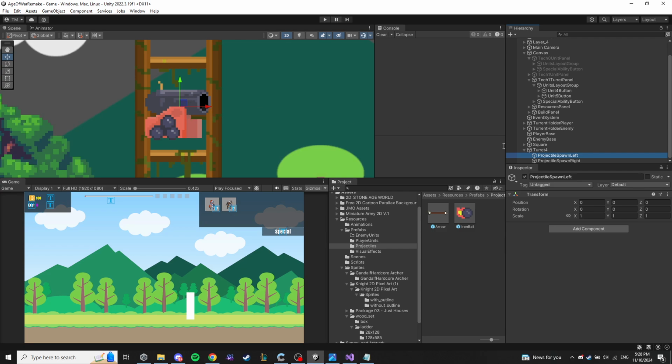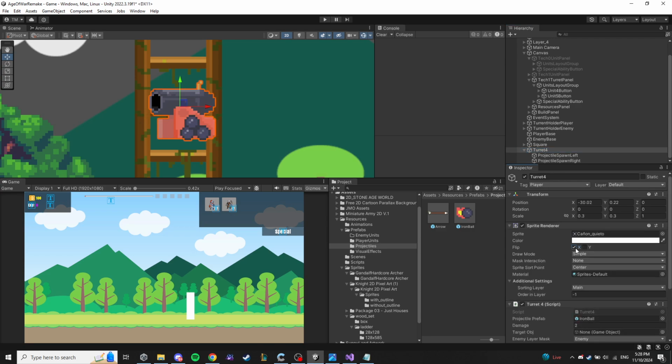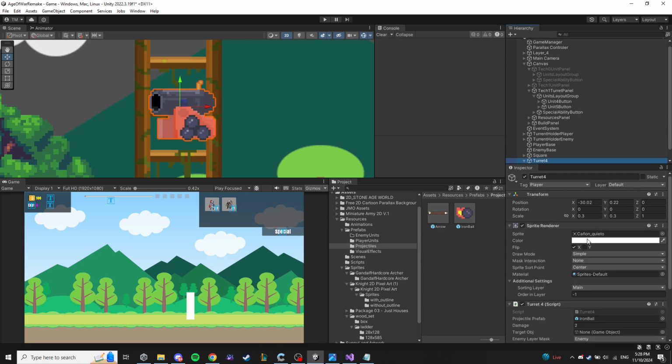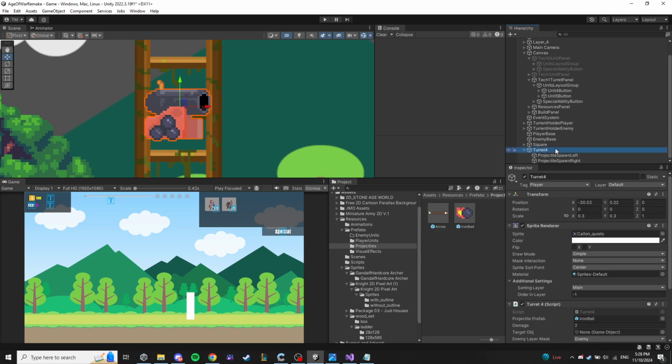So the right one will be here, and for the left one we'll just copy the position and on the x minus, and you see that if we flip this, this is correctly placed. Okay, and now let's create two variables for this.